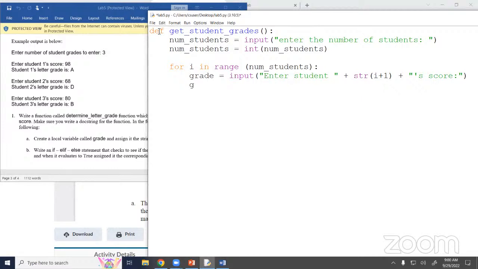After we do that, grade has been entered, but it has been entered as a string, so we need to go ahead and change grade to a number. Since we're only taking whole numbers right now, we'll use int. If we were taking decimal points, we would make it a float, but we're just going to do whole numbers.